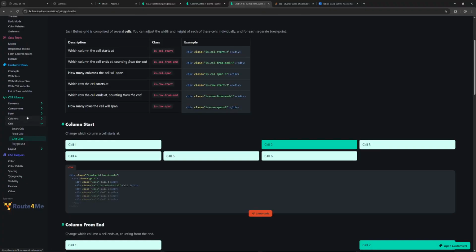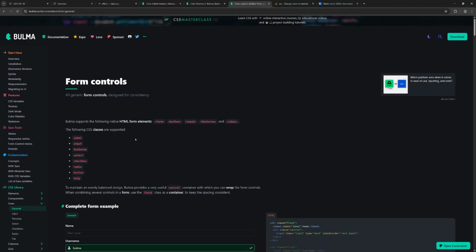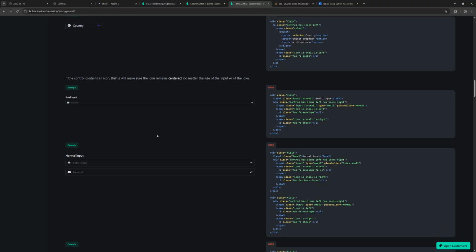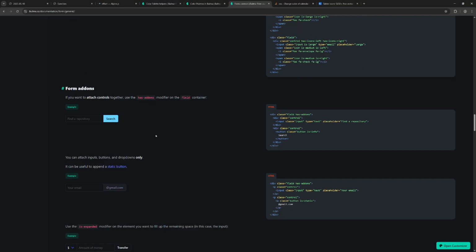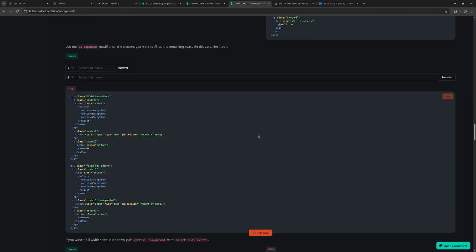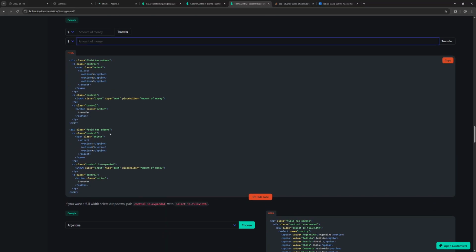Okay, well, we figured out the cell business. Let's go back to our form. I don't know, it feels like just a lot of wrangling the framework here, but I guess that's life when you're using a framework anyway. So we want this thing to be expanded like that. So control is expanded.